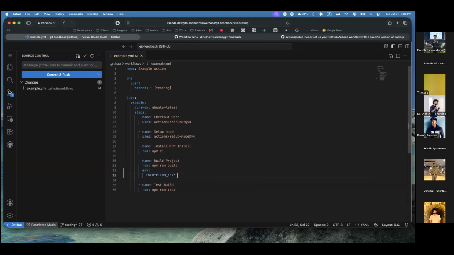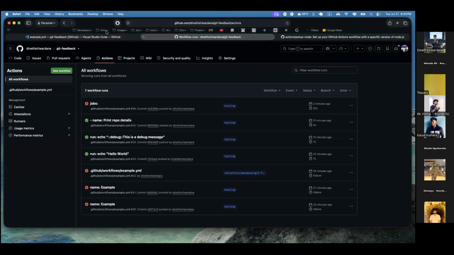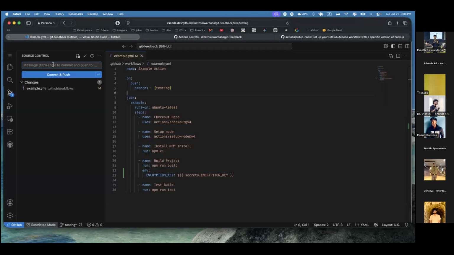First, we must add the dollar sign, then double curly brackets, then secrets dot, and we are going to add encryption key. So it will fetch that encryption key from here, actions, secrets, encryption key. Let's see.